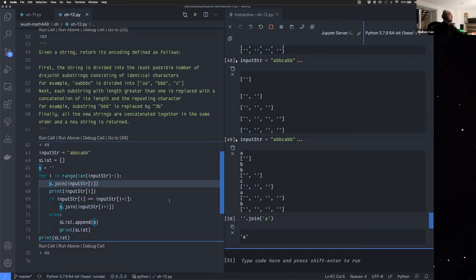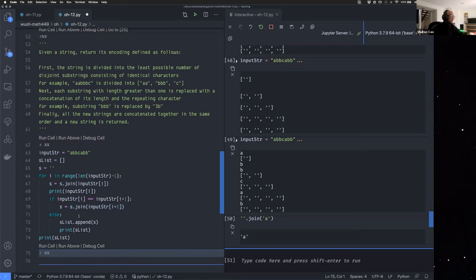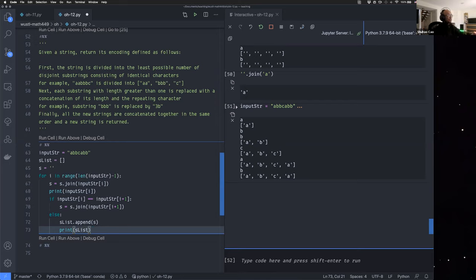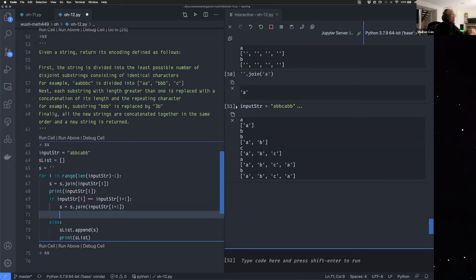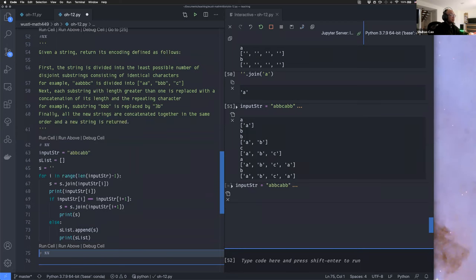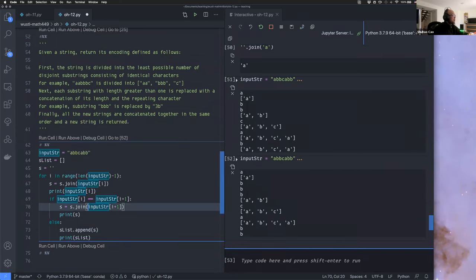Oh, of course. I should do S equals S join. My bad. Okay. Yeah, S equals that. Okay. Oh, it's still A, B, C, A. Why? So the last one is B, and S equals that, and we have to, let's print this S here. It's still B.